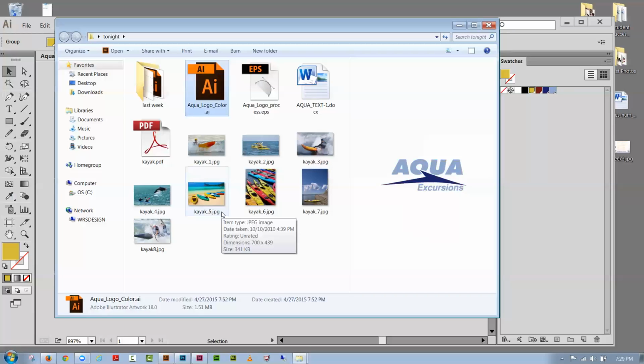First of all, just like everything else, we need to be working in CMYK. I didn't open all the images, but I did open one of them, and I noticed that it was not in CMYK. So I'm going to open up a couple of these images. We're going to take a look at them and see what size they are and what color mode they are, and possibly make some changes to them. And again, it's really important for you to understand that this is part of the process, just like creating your logo correctly.